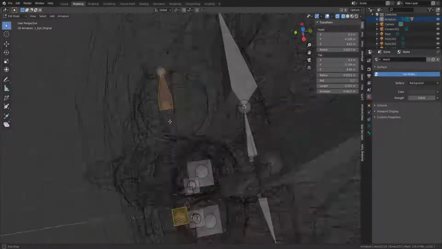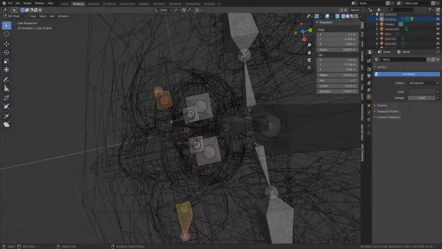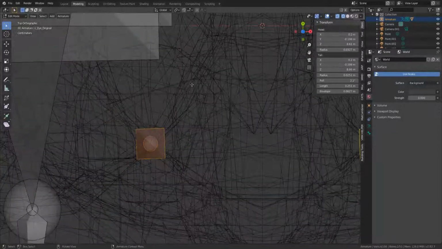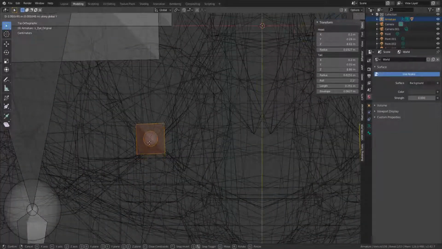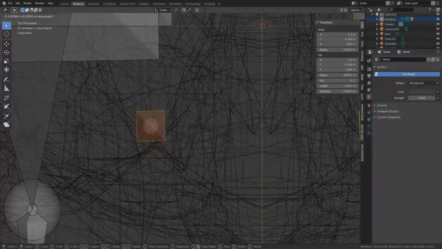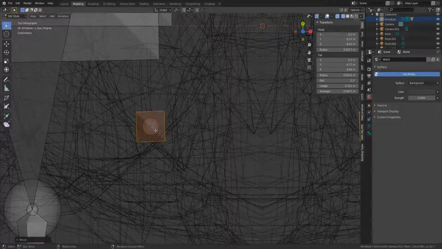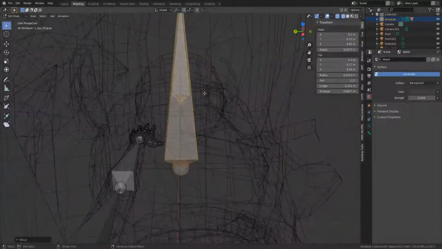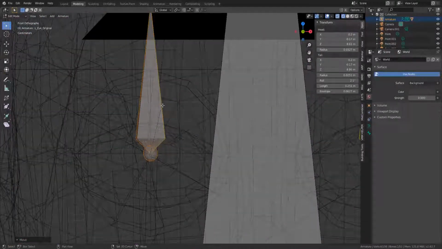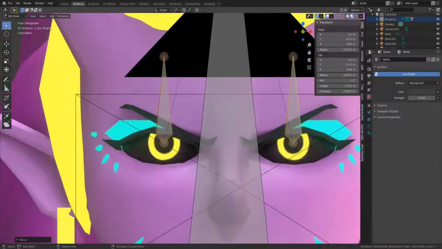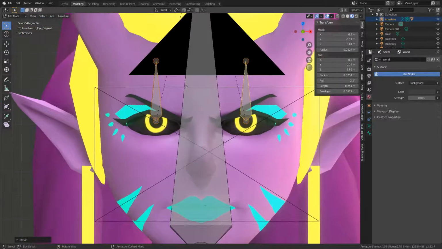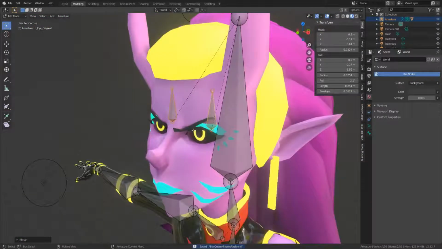If I go in this direction, on the top, you can barely see the circle of the eyes. The reason that I go into this view is because the eyes need to be in the very center. The bones of the eyes need to be on the very center of the eye globe, so the eyes can rotate correctly. Well, like this, the eyes are ready.